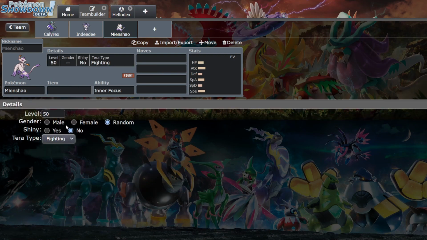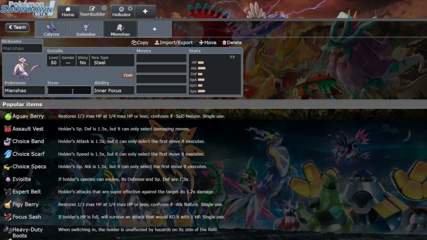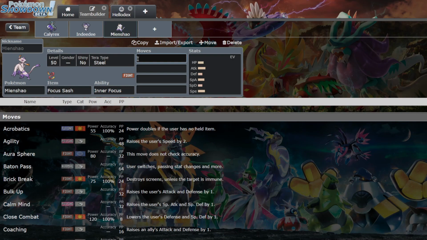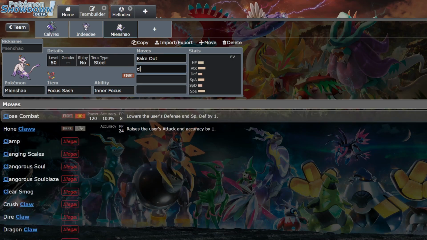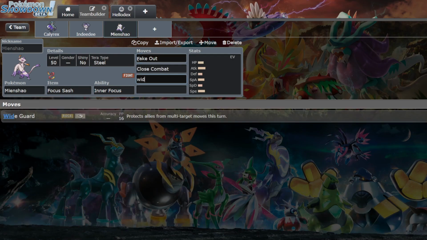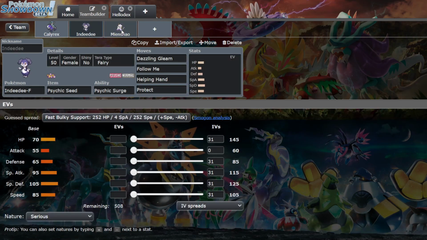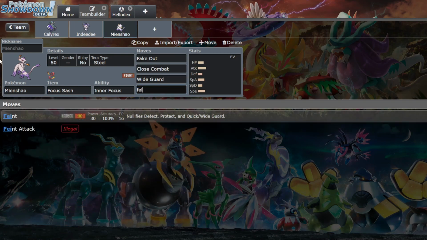You can run like Stellar Tera or something, or like Tera Steel with Focus Sash, with Inner Focus, so you get Inner Focus Fake Out, with Close Combat, Wide Guard, and like Feint. You could run Ice Spinner, but I wouldn't recommend it because you already have Terrain from Indeedee. So Feint's a good option.